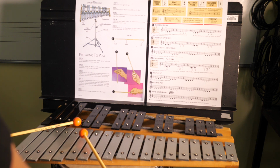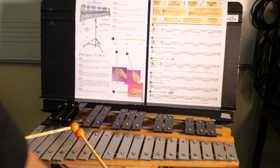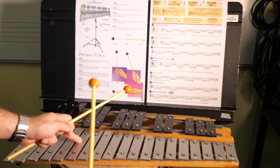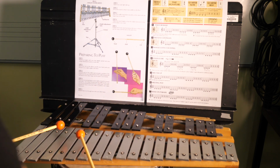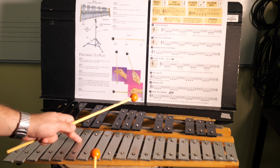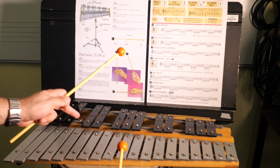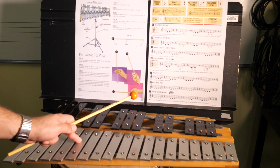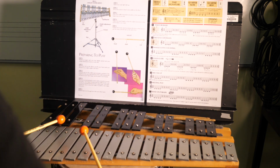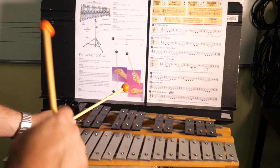Let's do it. One, two, three, four. One, two, three, four. Now rest with your finger. Two, three, third bar. One, two, three, four. Rest. Two, three, four. Third time. Three, four. Rest. Two, three. Last time. One, two, three, four. Rest. Two, three, four. Finish the song.